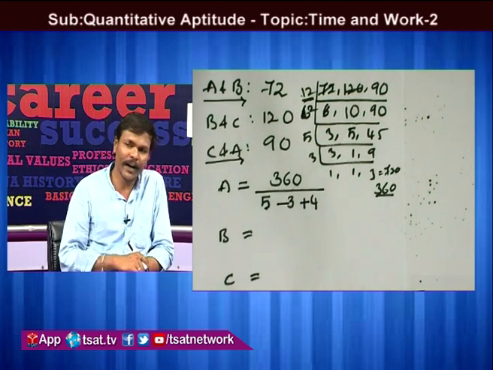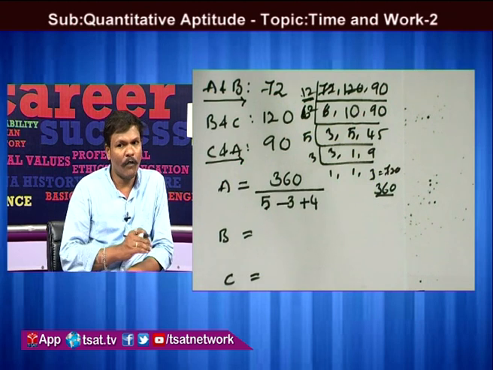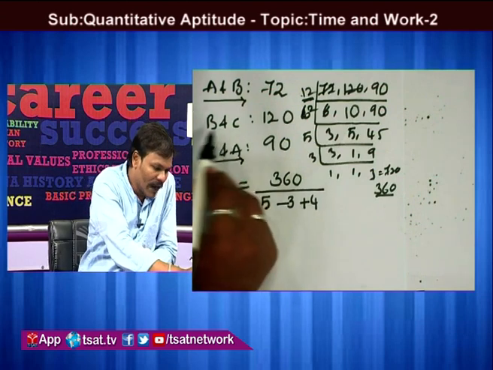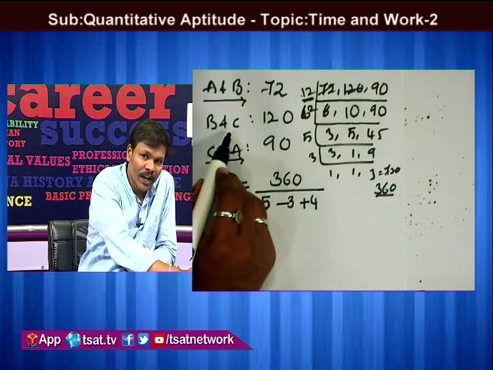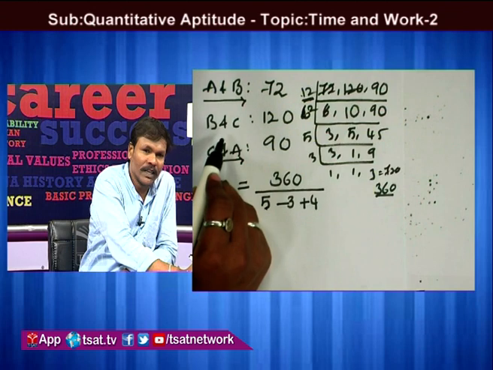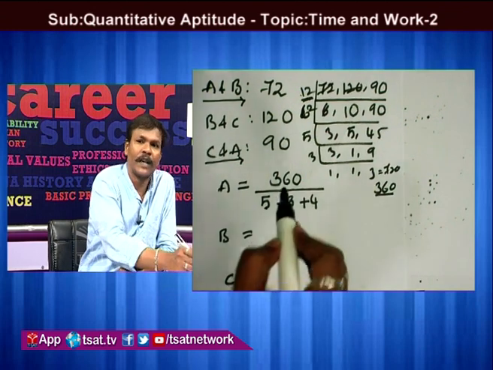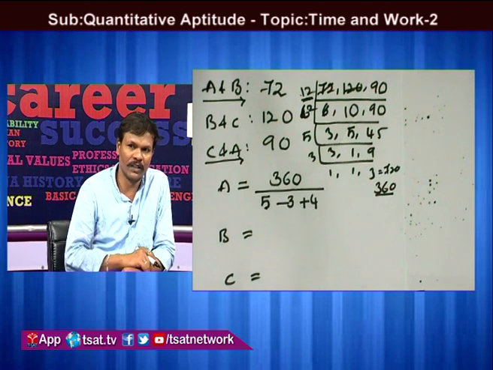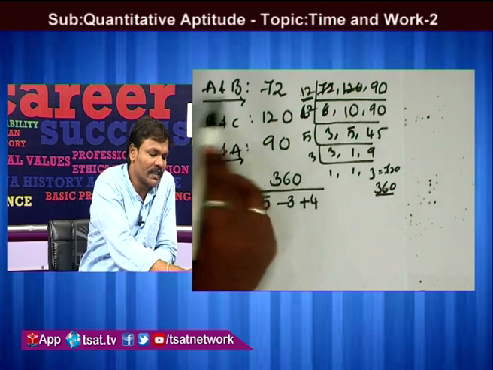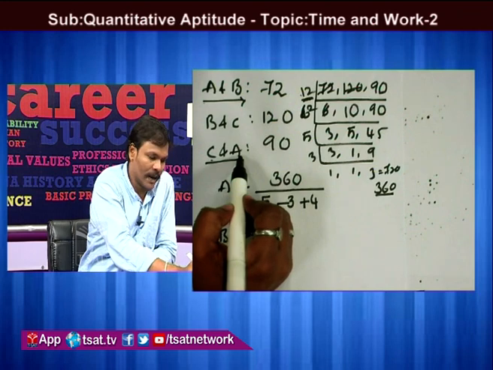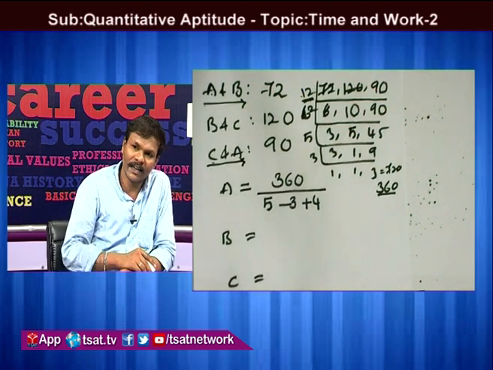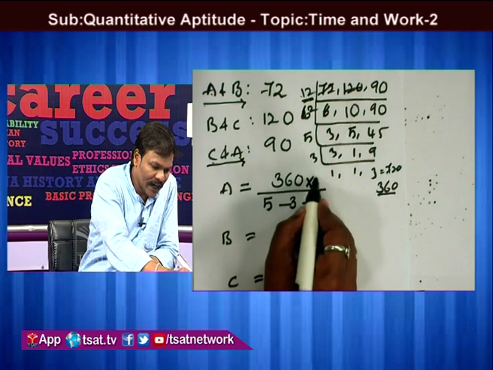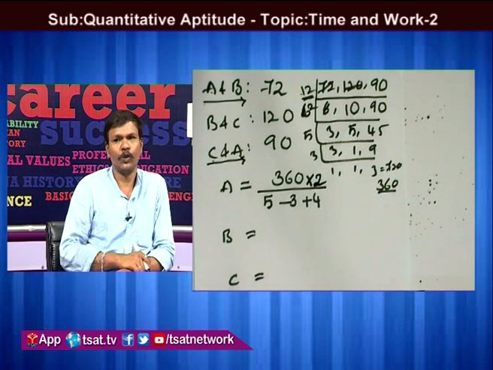360 by 5 minus 3 plus 4. Why have we taken minus for the middle value? Because in the middle value we do not have the A, and we need A. So, where we have the A, that will be taken as positive. Is it clear? Right. Now, there is another concept also. What is that? In each of the cases AB, BC, CA, how many A's are there? 2 A's. If any of the values is repeated twice, you multiply with the 2.